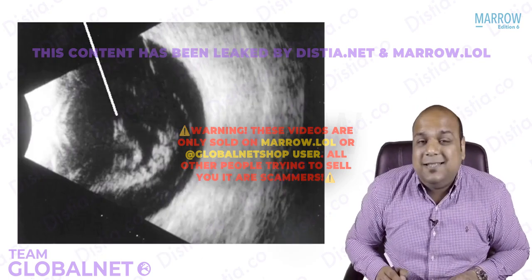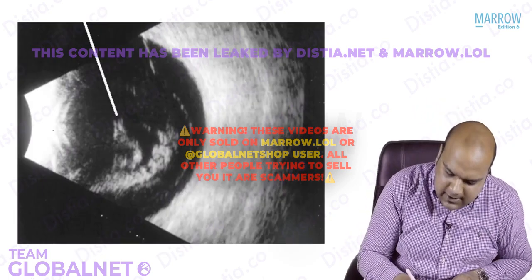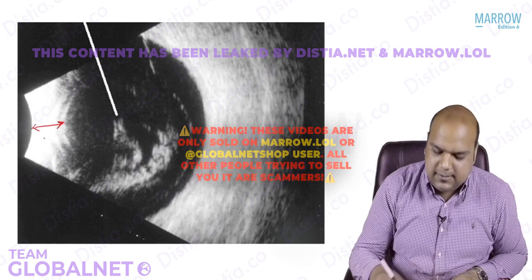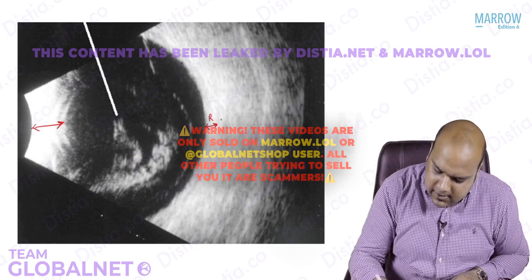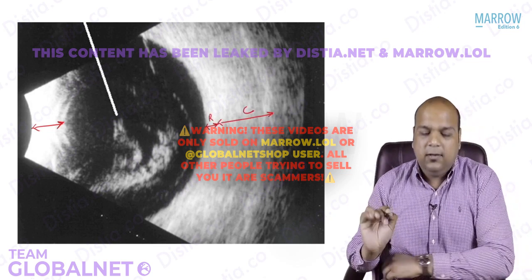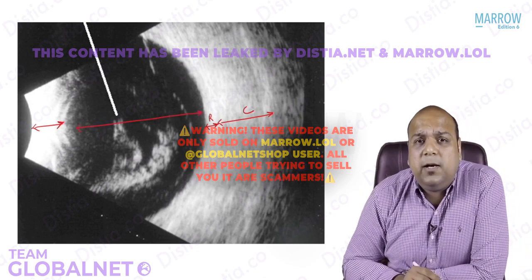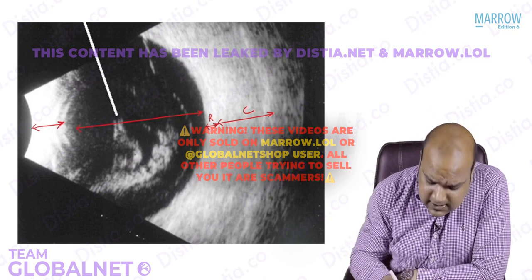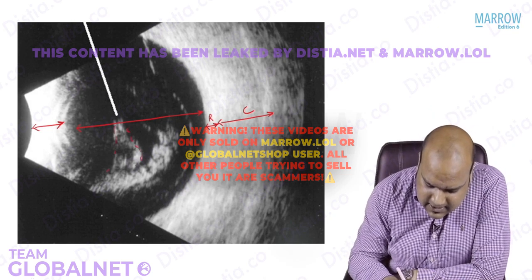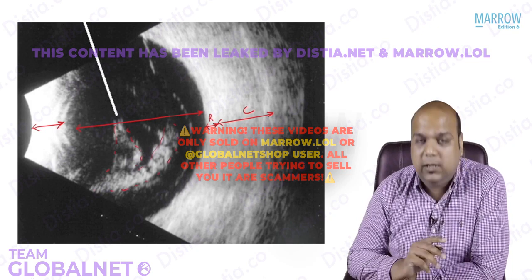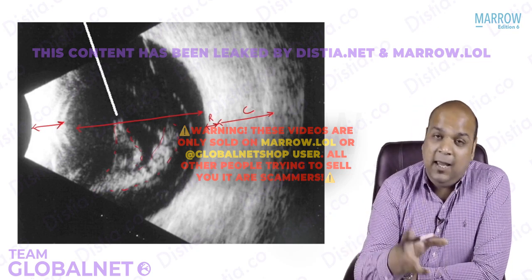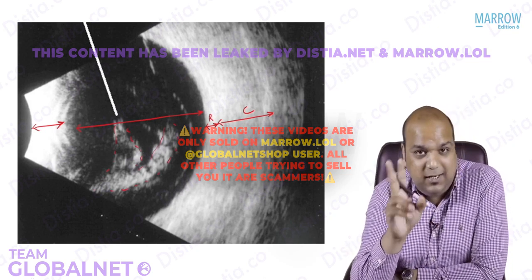Okay, everybody? Let's see this image. In this image, what do we see? Again, we see the lens, we see the retina here, we see the choroid here. Then in the center, all this is vitreous. Vitreous is supposed to be completely black, but what do we see now? We see that the vitreous has developed some hyperechoic lesion, some white part, if I can say. That means it is a vitreous pathology. This much is clear, everybody.